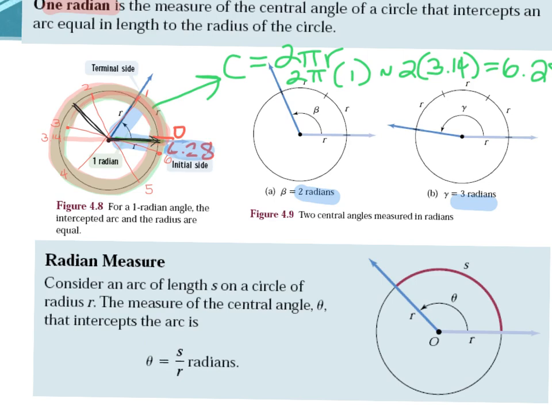The way you determine radians is theta, which this little symbol here means theta, and we're going to use it a bunch, is equal to the measure of the length of the arc, which is s, divided by the radius. So theta being the angle would be taking the length of the arc here and dividing by whatever the radius is.